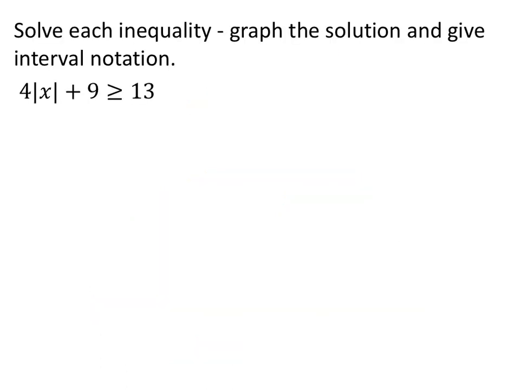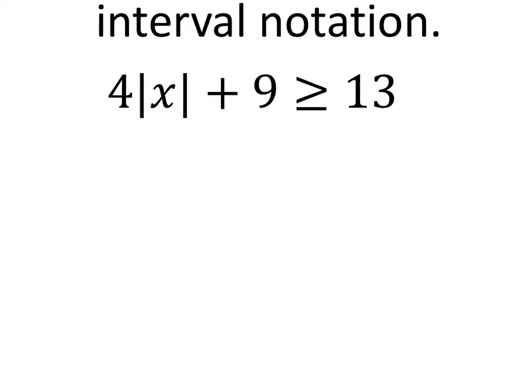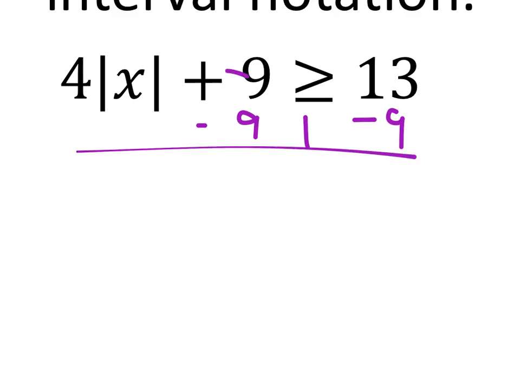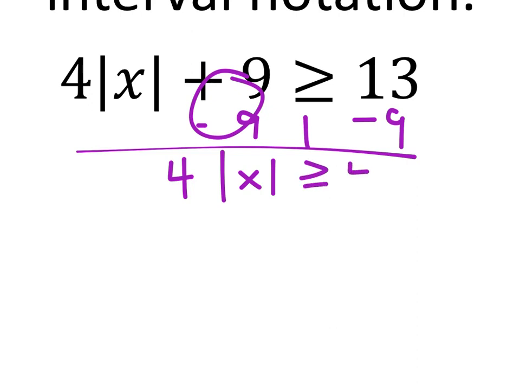All right, what about this one? Well, same idea, it doesn't really change. We'll isolate the absolute value, right? So subtract 9 from both sides here. And that zeroes that out. That's good. We'll drop the 4 times the absolute value of x. I'm just separating those so we can tell the difference. Otherwise, it kind of looks like the absolute values are 1s, just the way that I'm writing it.